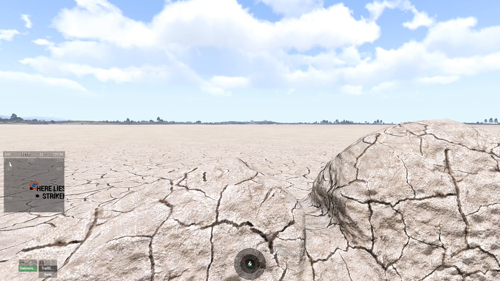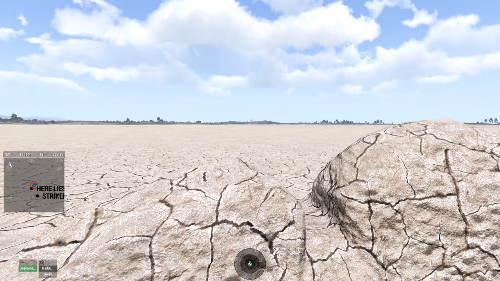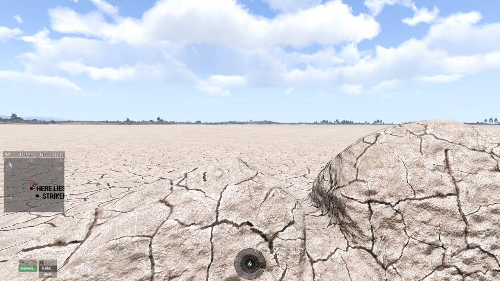Striker 6, do not have visual on splash out. Some sort of weird error is happening with my artillery computer. I'm seeing where they're landing, and that is not where I'm aiming the gun. Copy that.